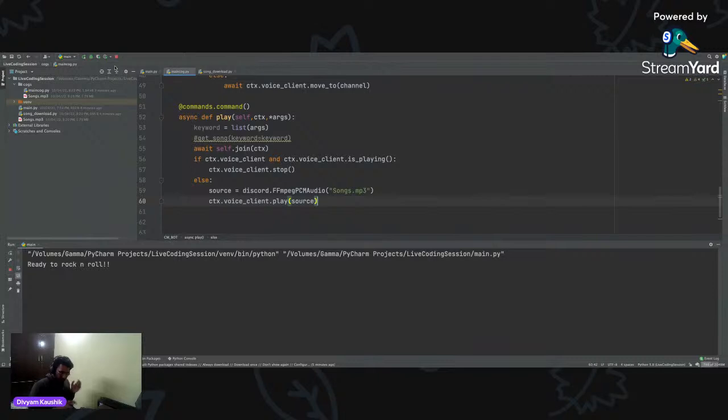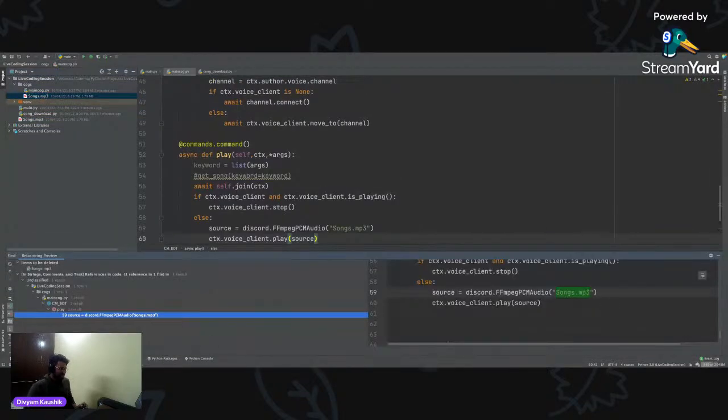Okay. See, it's actually running Alive only, not the Alone, because you see we have two songs.mp3 here, one here and one here. Let me delete them both. Yeah, don't refactor anything, just delete it.